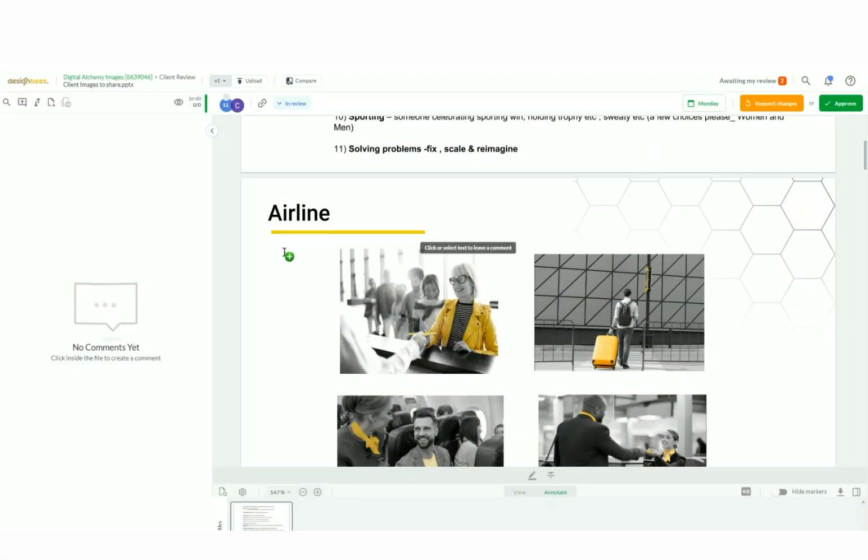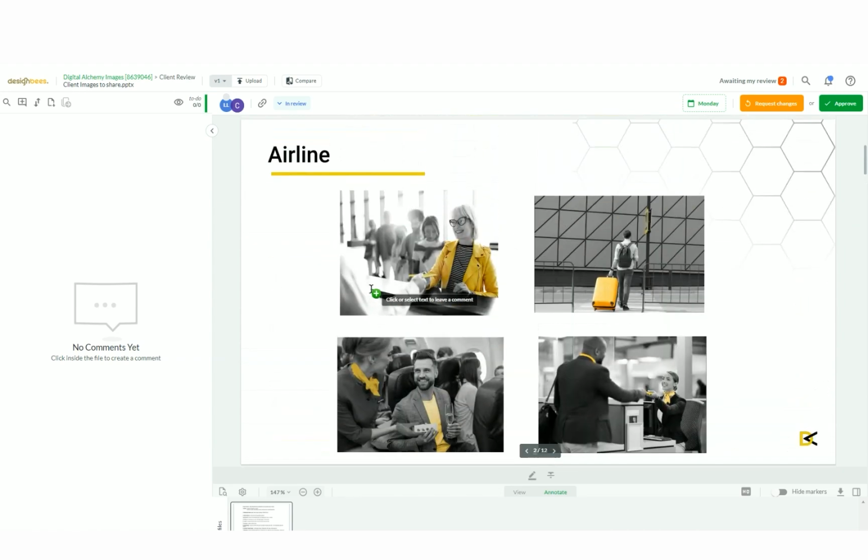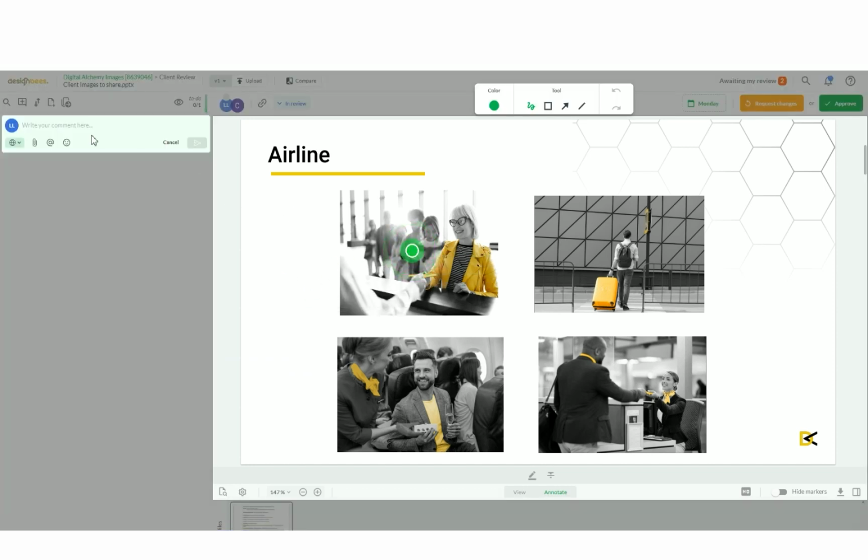You might have something to review that requires a substantial change. If it's a big document, you might want to reorder all the pages, or you might want to upload a new image to tell the designer to swap an image out. So here's how you go about doing this. You click a comment and you say swap out this image.